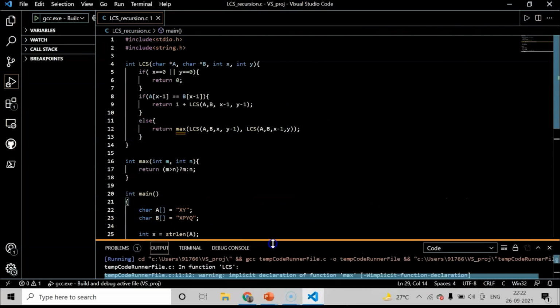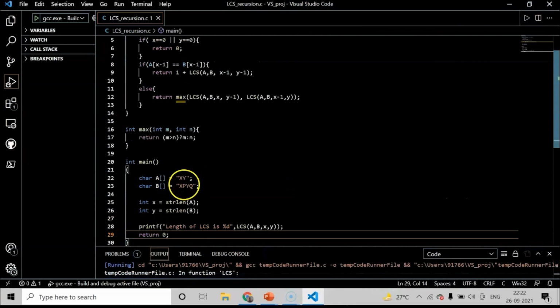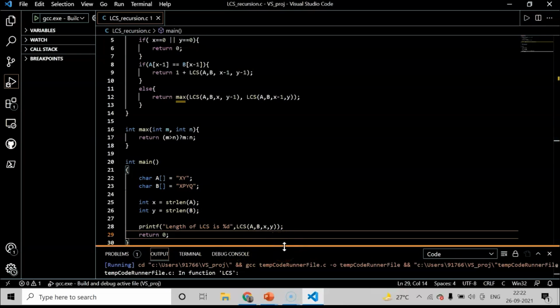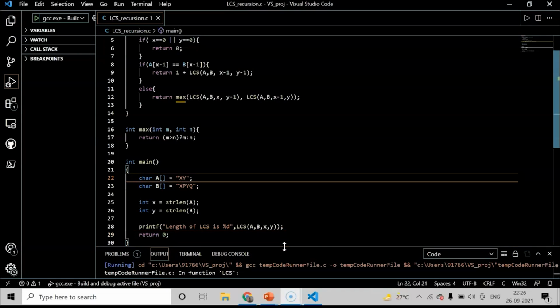And if you check both the strings, then you can find out that character array A is implemented inside character array B, and the length of common sequence is 2 here. So with this, we can say that our recursive implementation of LCS is successful. Now moving forward, we'll visit PowerPoint to understand why recursion is not an ideal approach to solve this problem.